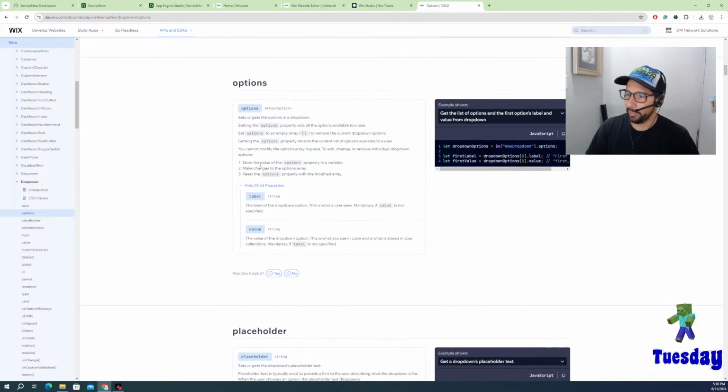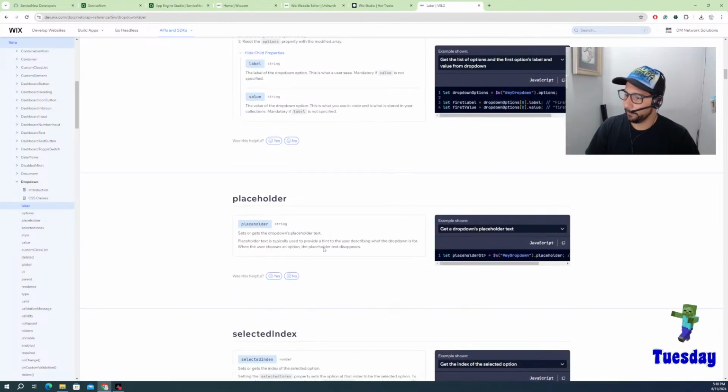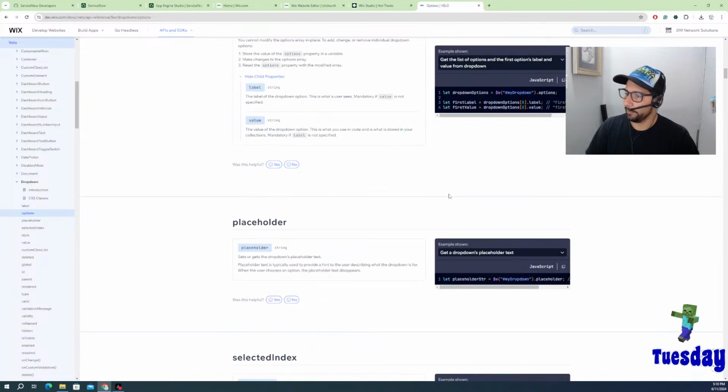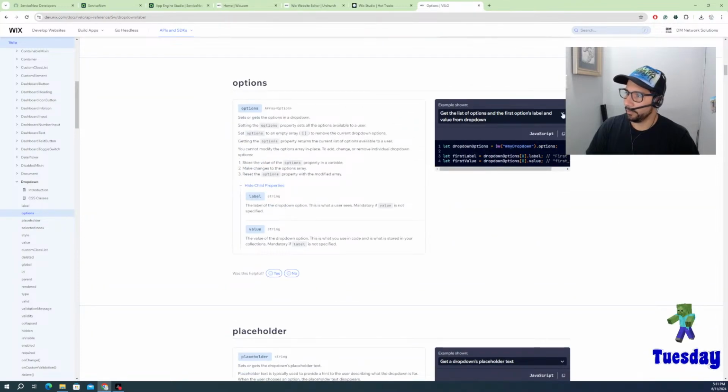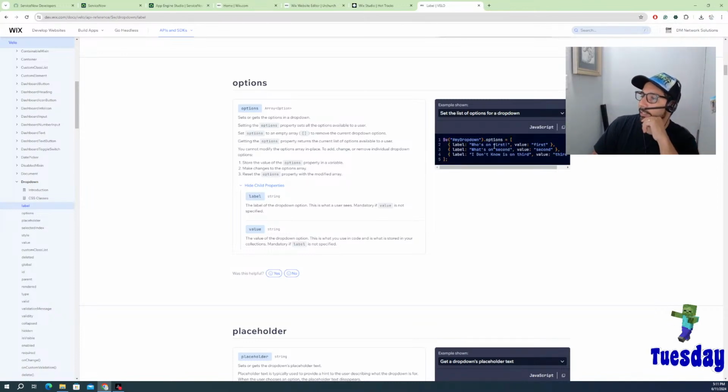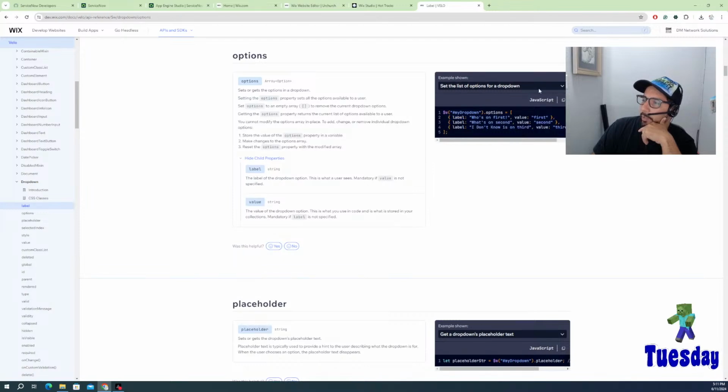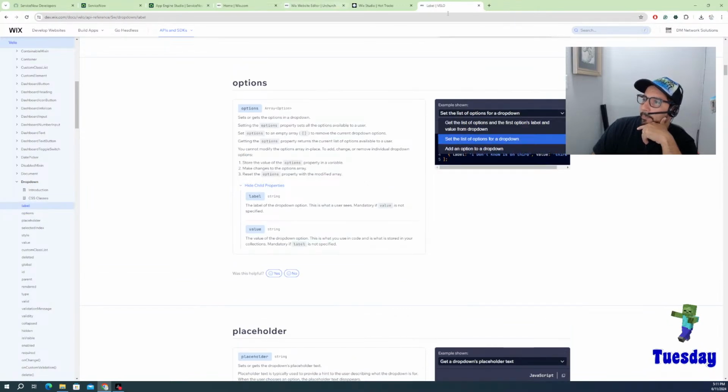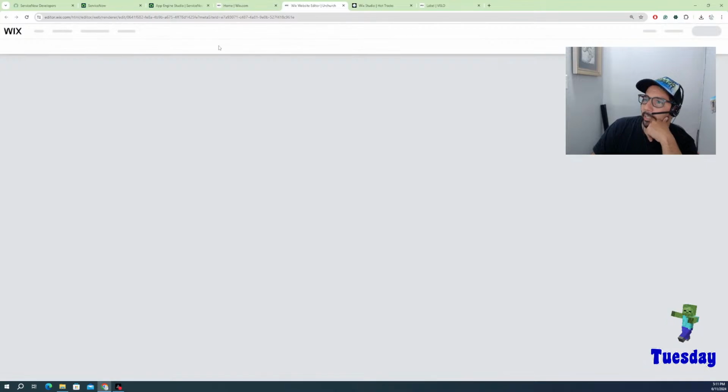All right, they don't show us how to do the whole assignment. Oh, wait a minute. Here it is. It says set a list. Oh, so you can change it. So you need to have an array of objects like that. From our data, we need to create, for each one, a label and a value. All right, so let's see if we can find that from this site. I know I've done it.